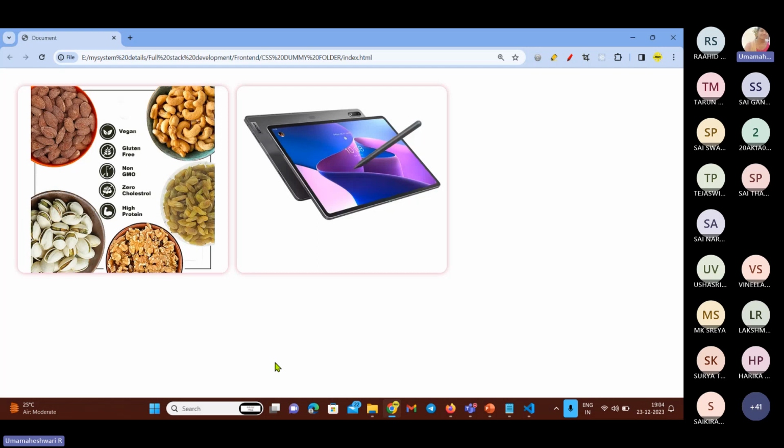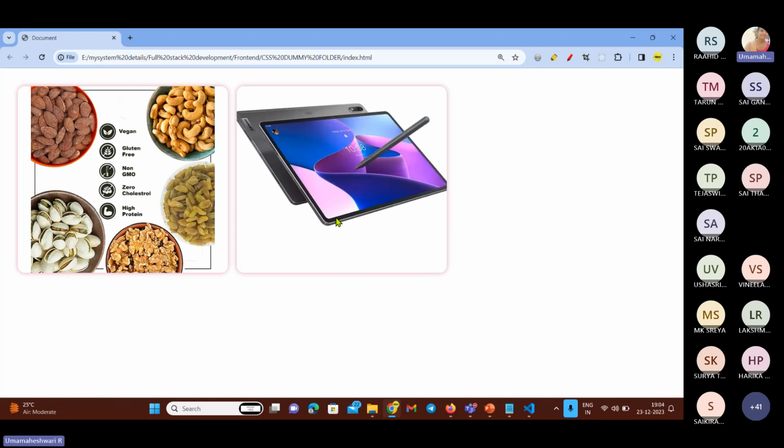Go to the Amazon website also, you can see some discount products. If you hover over them, it looks more presentable and more attractive for the user. So that is why we are including this. Clear?